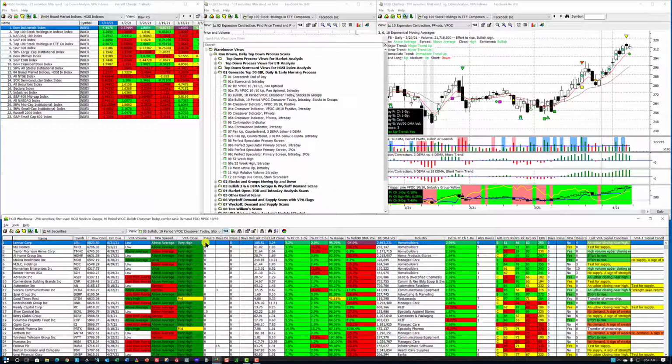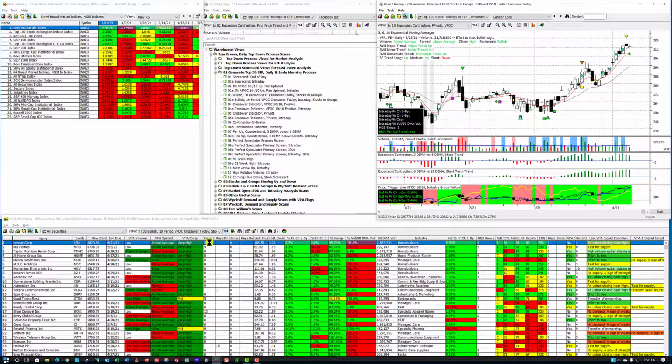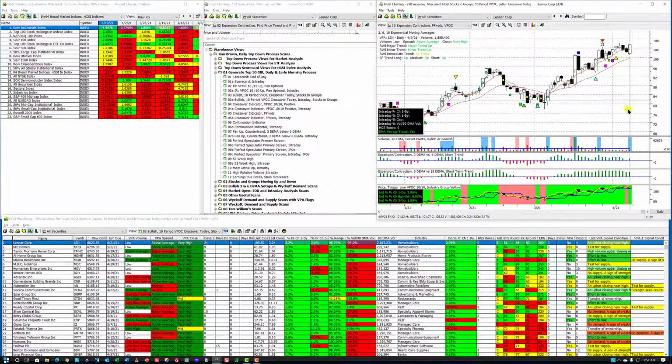and you can see that Lennar, the VPOC, crossed over the 13. It's been in an uptrend. I know that without looking at the chart for 25 days. The 3's been above the 6. So if I look over here, the 3's been above the 6 since this point right here. We had a 1-day pullback on the volume point of control. The bears were trying to gain control, but then we get the VPOC to the upside.